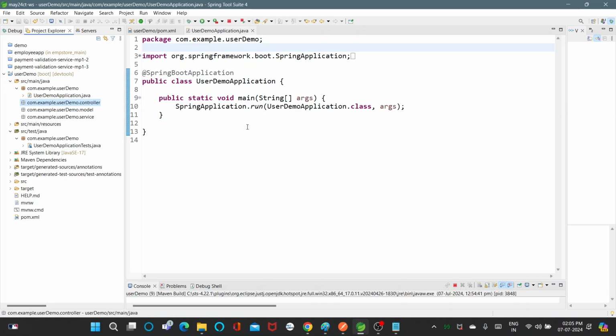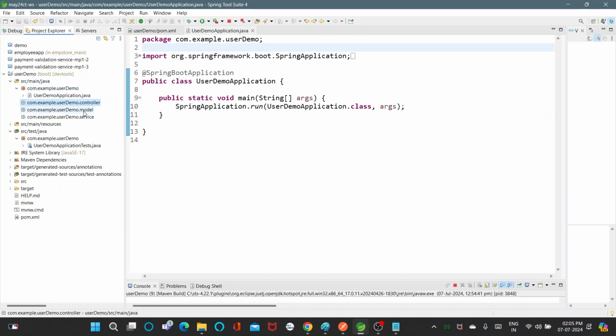Many people are working on the same project, and they need to understand what you have written or coded. They need to understand the flow. If you properly group the things in packages, everyone will understand that model classes are in the model package, service classes are in the service package, and controller classes are in the controller package.